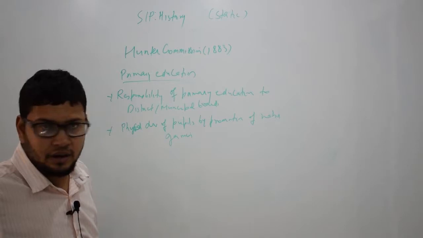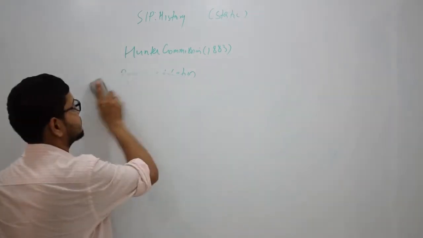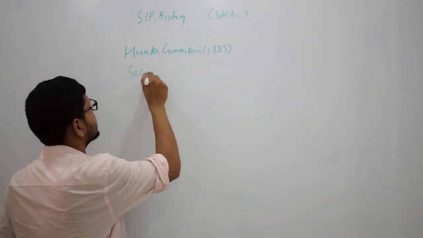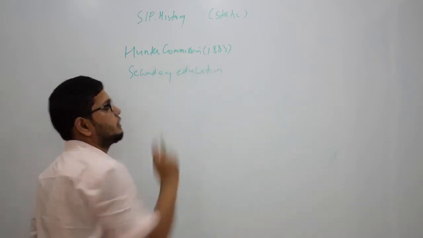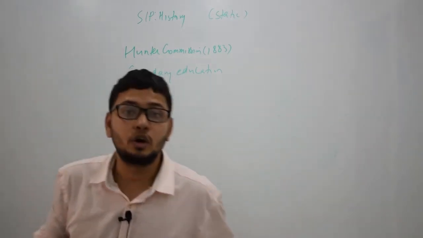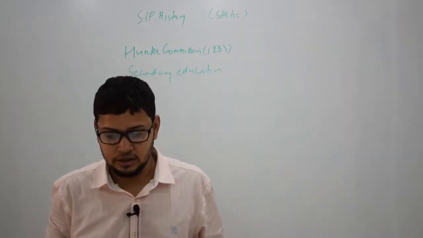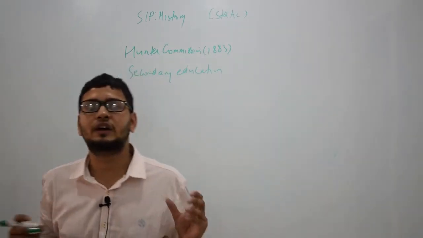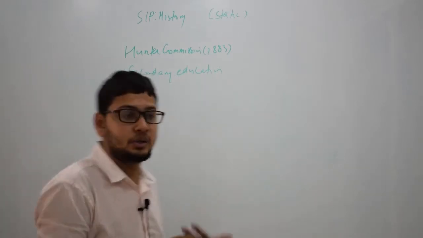With respect to secondary education also, it gave a number of recommendations. It recommended gradual withdrawal of government from this field and the transfer of secondary education to efficient private bodies. And it said that the role of government should be to give grant-in-aid to these private bodies who will manage secondary education.